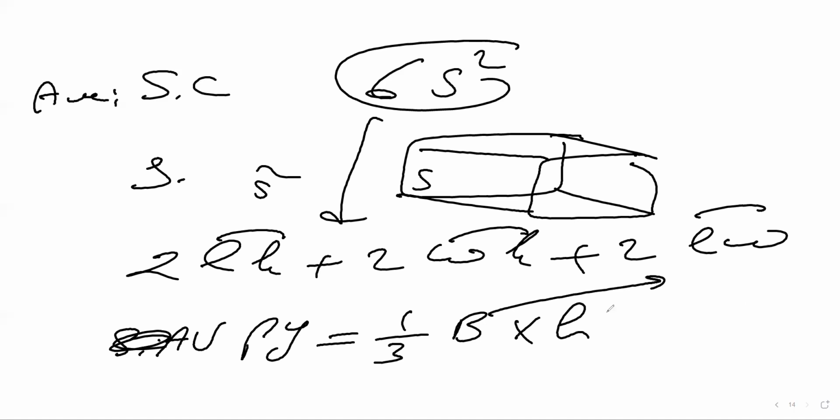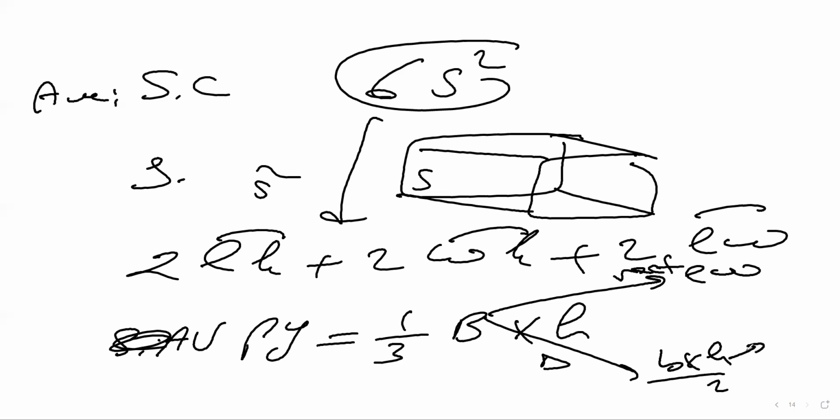طب شو البيز؟ ركزوا معي شوي. إذا كان البيز rectangle I use the area of the rectangle. شو الاريا of the rectangle؟ L times W. من هون اجت L times W times height. فهمنا يا شباب؟ And if the base is triangle I use the area of the triangle. شو الاريا of the triangle؟ Base times height divided over 2. This height for the triangle, but this height for what? For the pyramid. And we did like this question before several times. I think. Yes. Okay, guys?